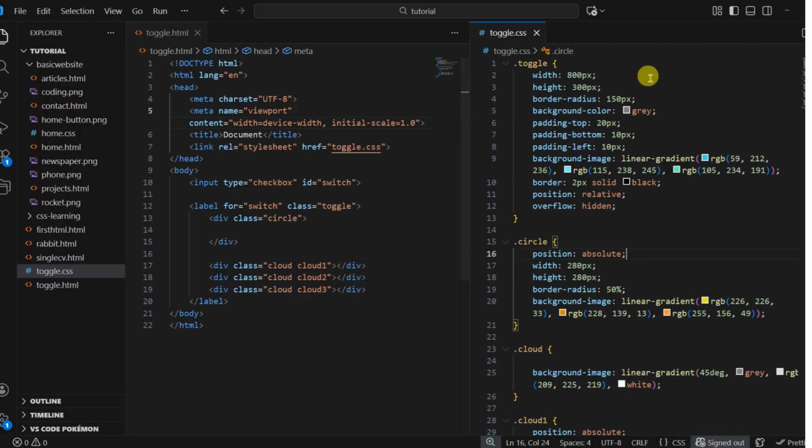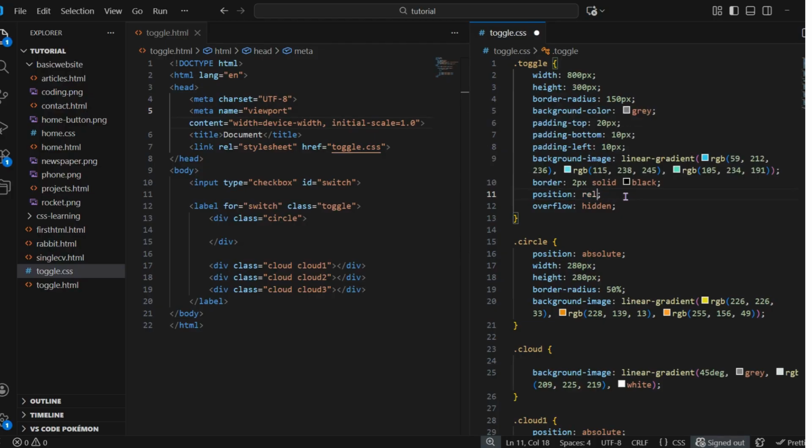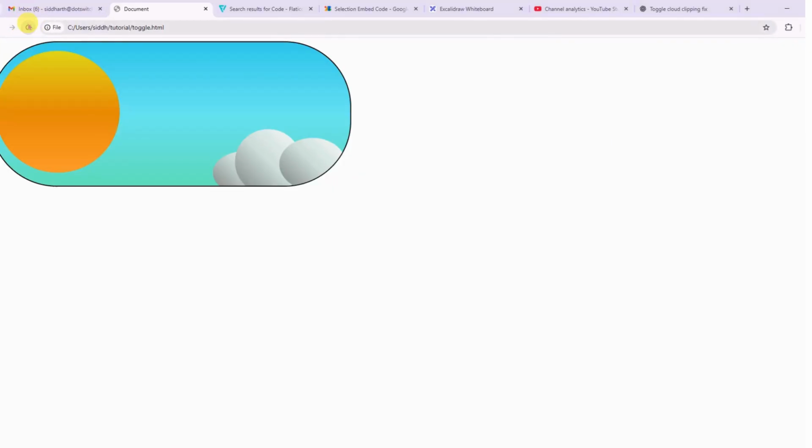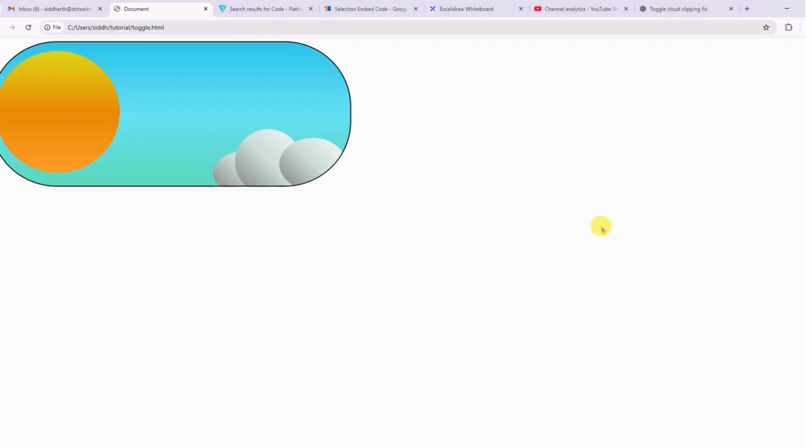Dot toggle width 800 px, position relative. Absolute. Okay, so if I keep everything absolute, it works. Okay, fine. We'll keep it absolute.